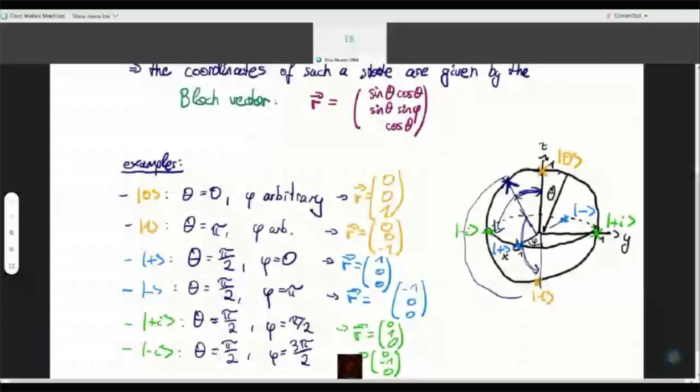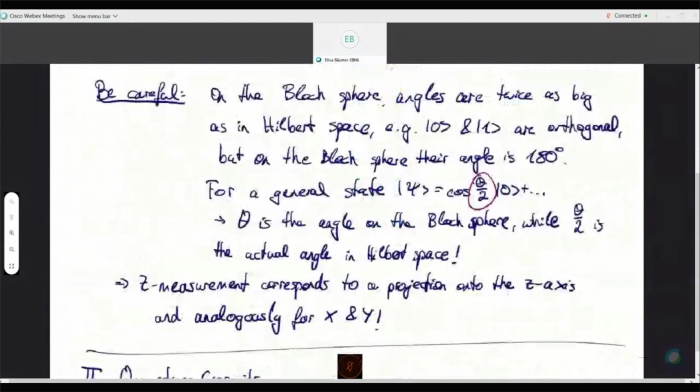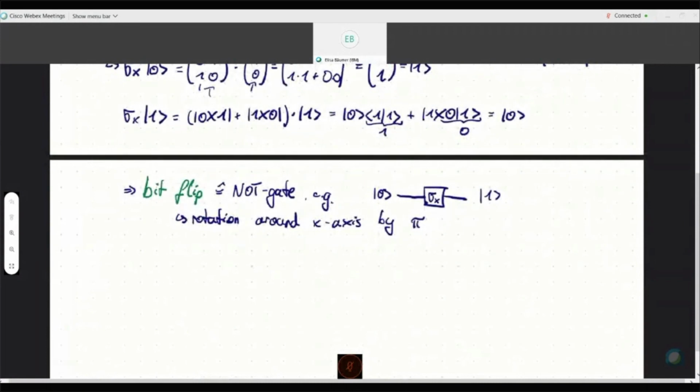If we are, for example, in plus i, one could also just use this geometrical description, this graphic description. If we now rotate around the x-axis, we would go halfway around, and we would go from plus i to minus i, and from minus i to plus i. If, however, we start with the plus state, since it is on the x-axis, if we rotate around the x-axis, it will stay there. So on the plus state, this gate will not have any effect. If I apply sigma x to the plus state, I will get the plus state back, and same for the minus state. Those states lie on the axis.